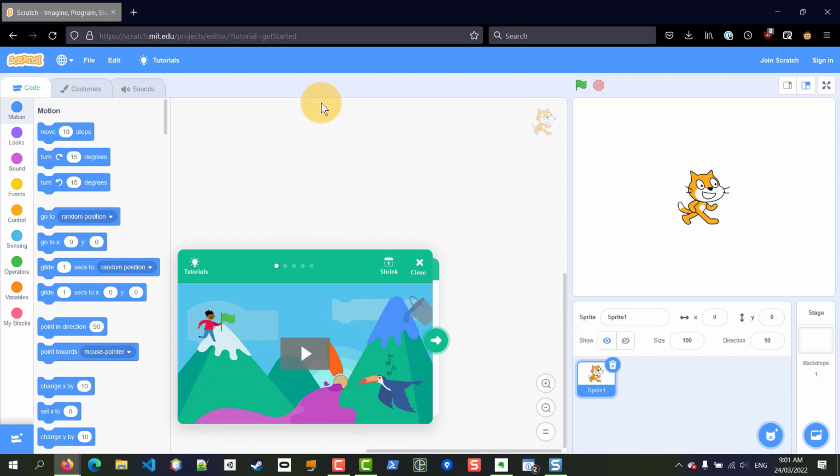The first time that you create a new project on Scratch might feel a little bit intimidating. There are so many different options in here, but we are going to be going through all of them, and after a few videos, you are going to be very familiar with most of what's here on the screen. The first part that we are going to look at is the actual game.